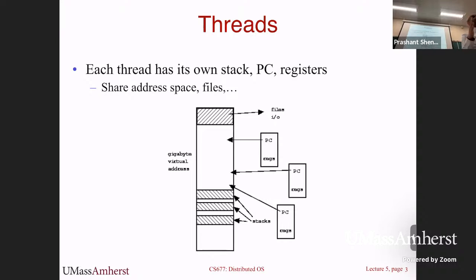Each thread also gets its own copy of the program counter and registers, because the program counter is going to tell you what instruction is being executed. So each thread has its own copy of registers and its own copy of the stack, but everything else is shared. The code segment is going to be shared. This is a picture at a very high level you want to keep in mind, but we'll now talk about how to create threads and so on. Is this clear so far?